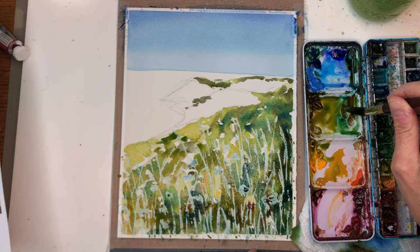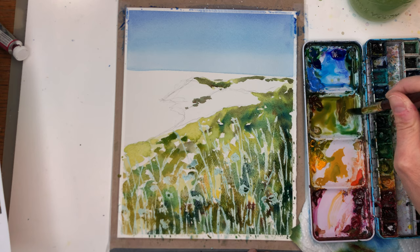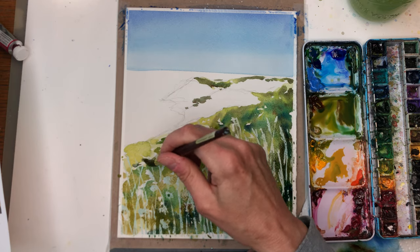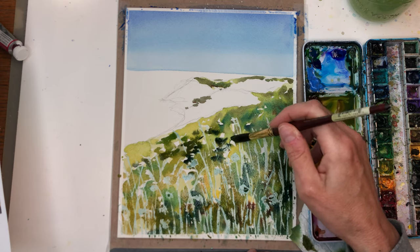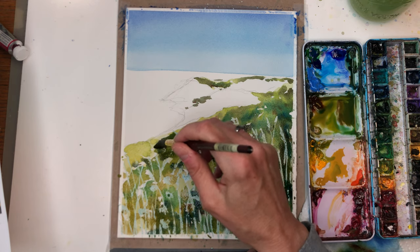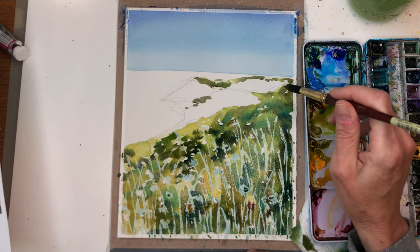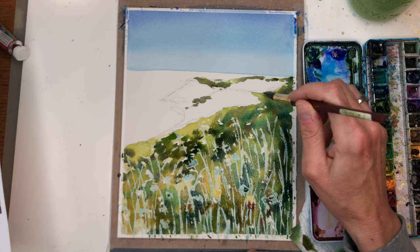Kind of want to take the concentrated color and make this green. I like using a big brush when you're doing stuff like this because you're looser. When you're using a smaller brush, you're not getting that loose look. If you're having difficulty creating loose paintings, use a bigger brush and stand up — that is my advice. I'm sitting down just for filming purposes, but every now and then I get up.